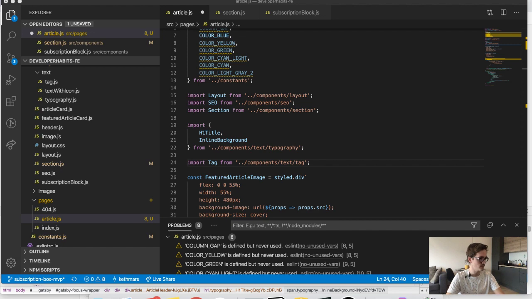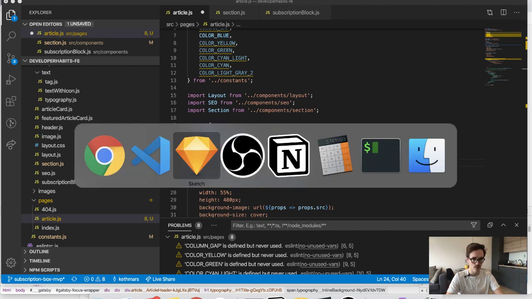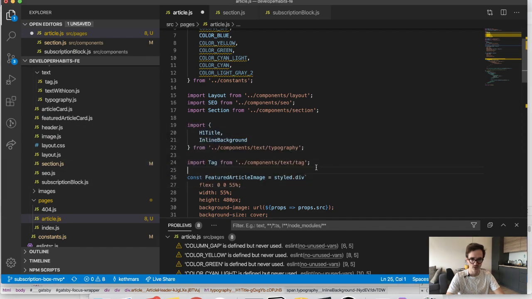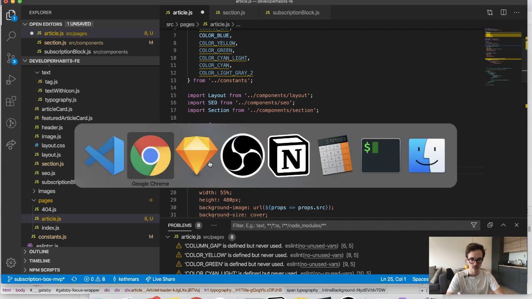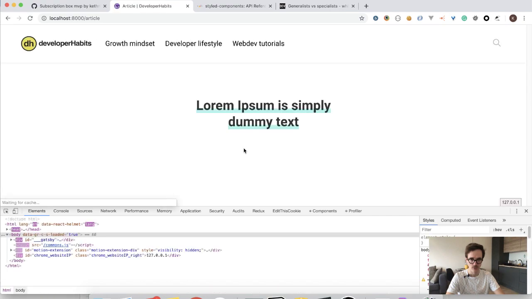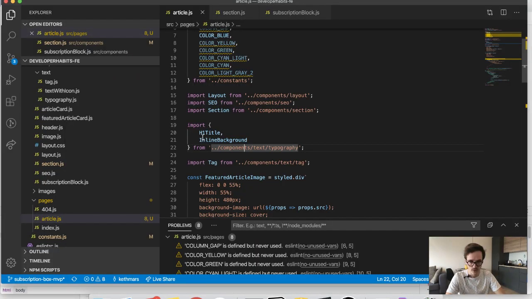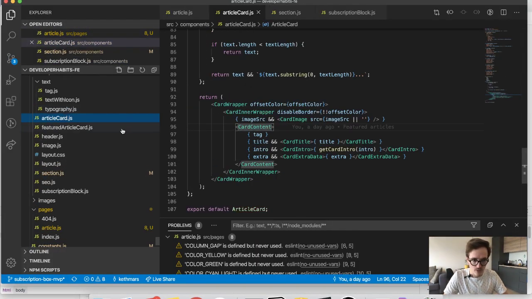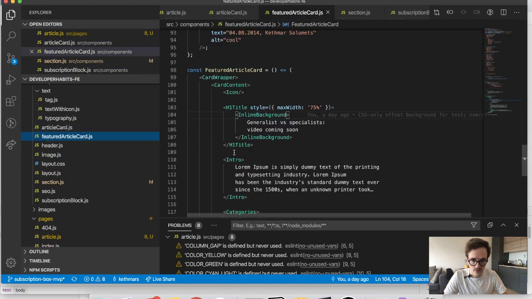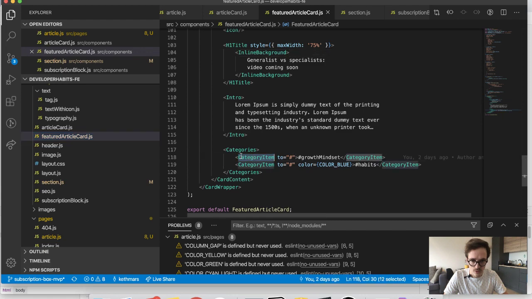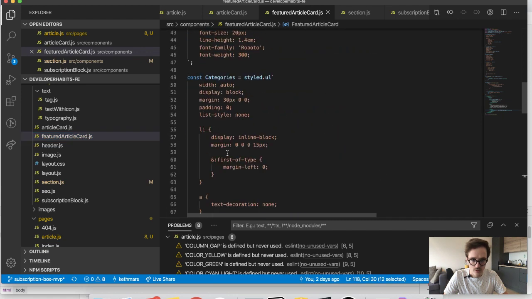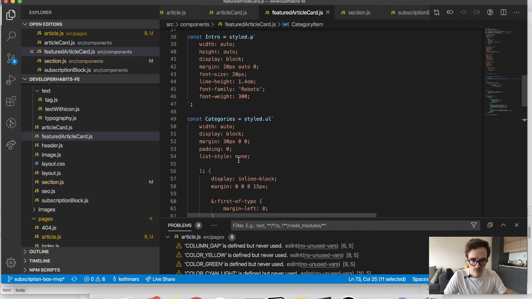So what else? Now we have the tag. Does it display anything? Oh, that's the wrong tag. We want the featured article card tag. So it's like category item. Colorful tag.